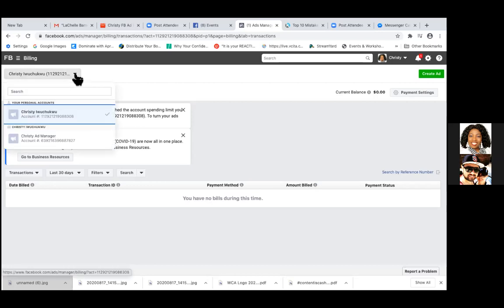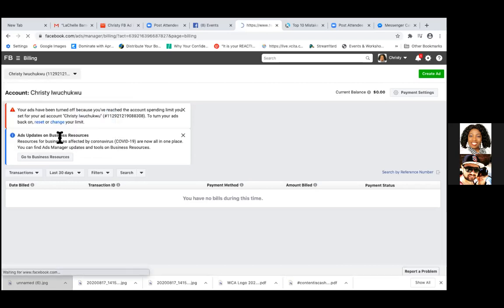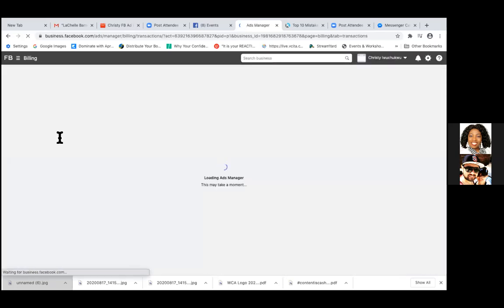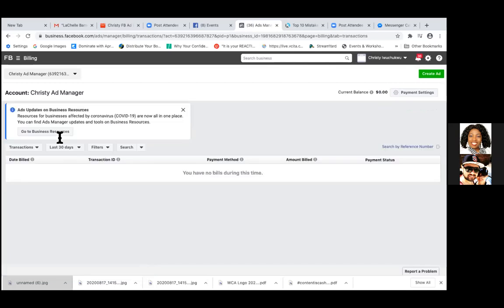No, click the drop down. It's on that bottom one. That's where you have to be. It's in that one. That's where you're running ads. Can we delete the first one, or not? No, just leave it. Click on the bottom one. Okay, so this is where you're running ads from. So click on payment settings to the right. Where? Payment settings to the right. Up. Payment settings.